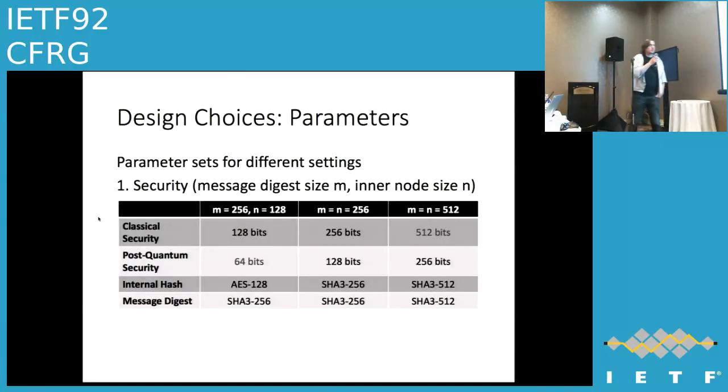Lastly, parameters. So we propose parameter sets for different settings. We try to cover 128-bit and 256-bit classical security, and also 128 bits and 256 bits quantum security. What I should mention here, so in the first case, we use AES-128 to implement the internal hash function. That's kind of easy because we have to deal with fixed length messages. We didn't want people to implement a full-fledged hash function out of AES, so we settled for the message hash for SHA-3 256 for these parameters. Next.